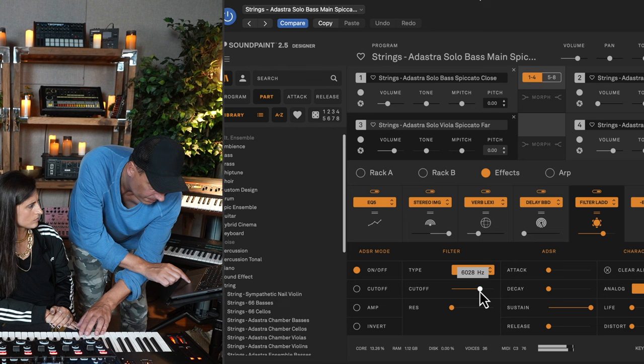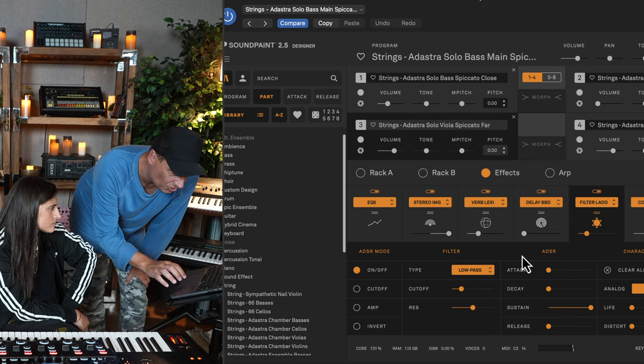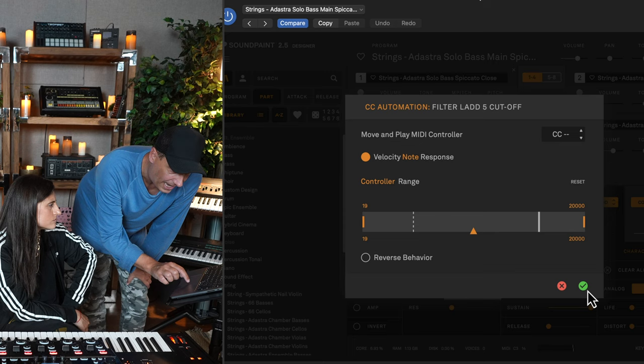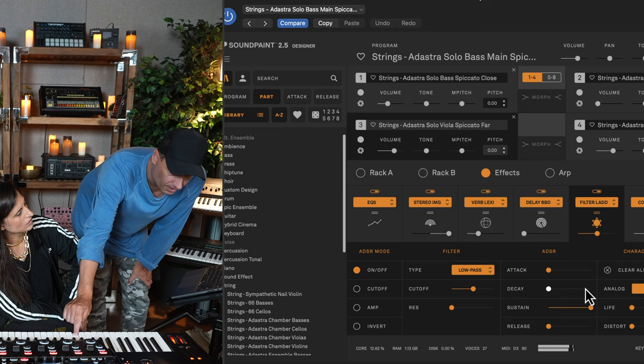You can also say, hey, I don't want to have it on any controller. I actually want to be able to control it as I play on the keyboard. You can right-click, say MIDI CC Automation, and say Velocity Note Response. Now the filter is going to trigger based on your velocity when you play. That's another way of doing it as well.